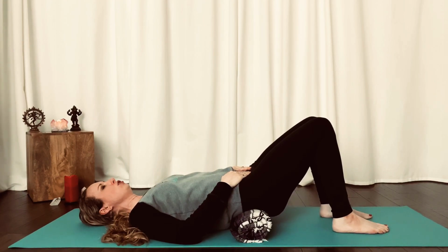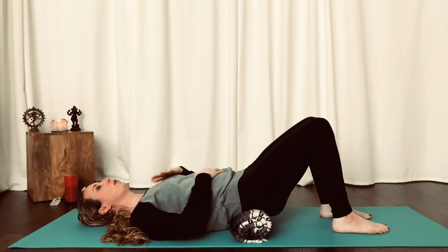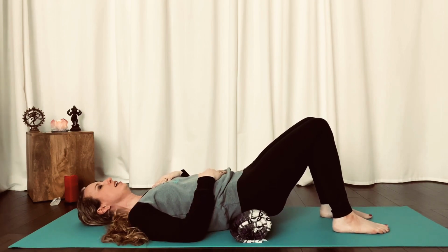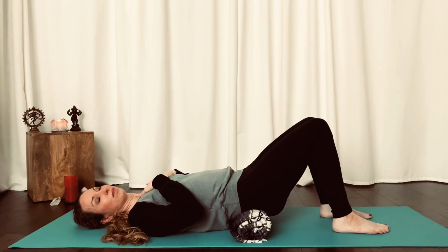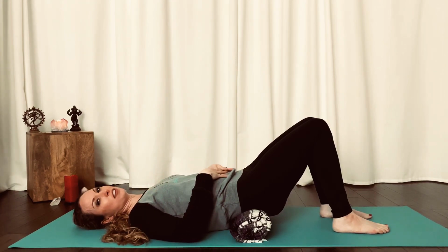So now is the time to check in with your breath. And if that three-part breath is part of your practice and you want to incorporate it into this restorative practice today, then go ahead and settle into that three-part breath. As a reminder, that's where we're breathing deep into the belly and then the rib cage and then the upper chest, and then exhaling through the chest and the rib cage and the belly.